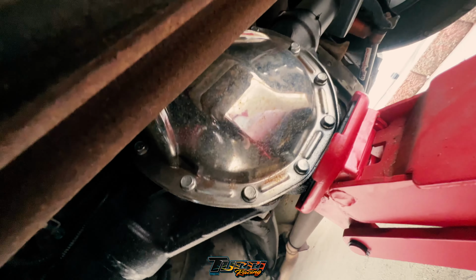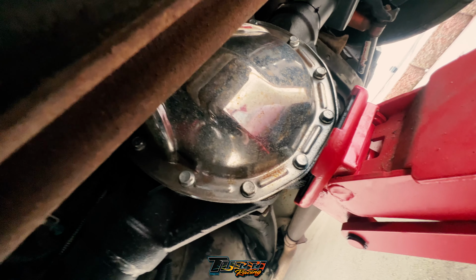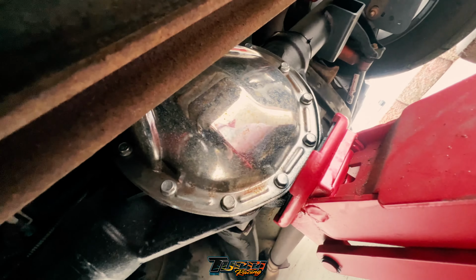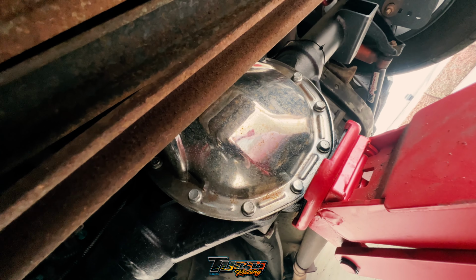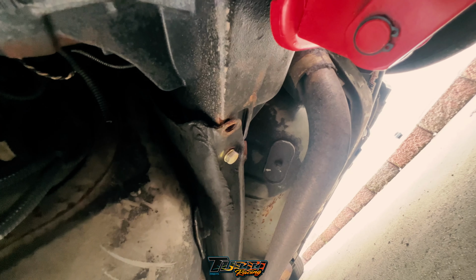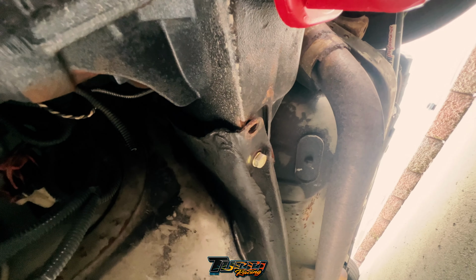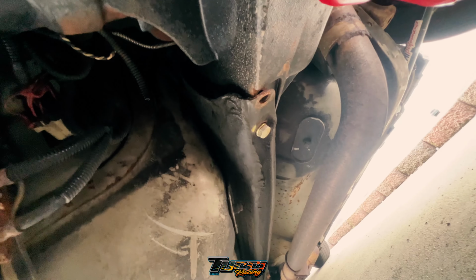Let's see. I have no idea. I'm supposed to take the cover off, but I don't want to take the cover off and then it'd be a disgusting mess. So maybe I'll see if I can use these infamous brick stands and get it up high enough so I could take the cover off and let it drain out. Well, I'd say I'm not much of a betting man, but unfortunately I am. There's probably supposed to be a bolt in there. But we'll see. I don't think that's the problem, but that's not good. You like this ridiculous angle?